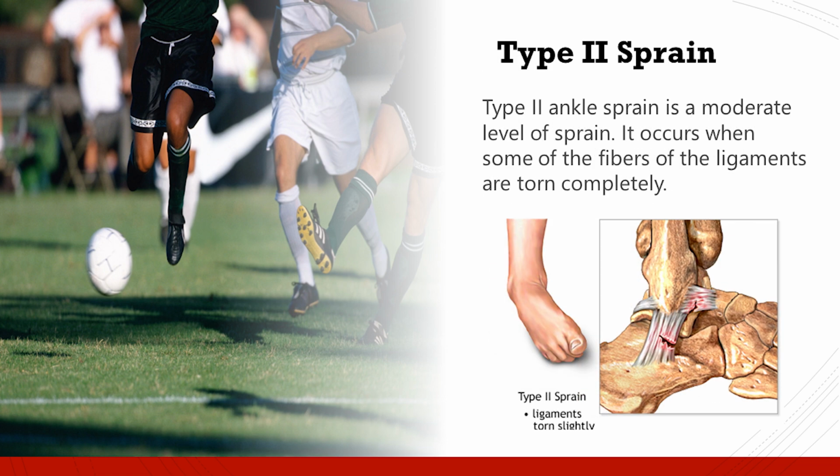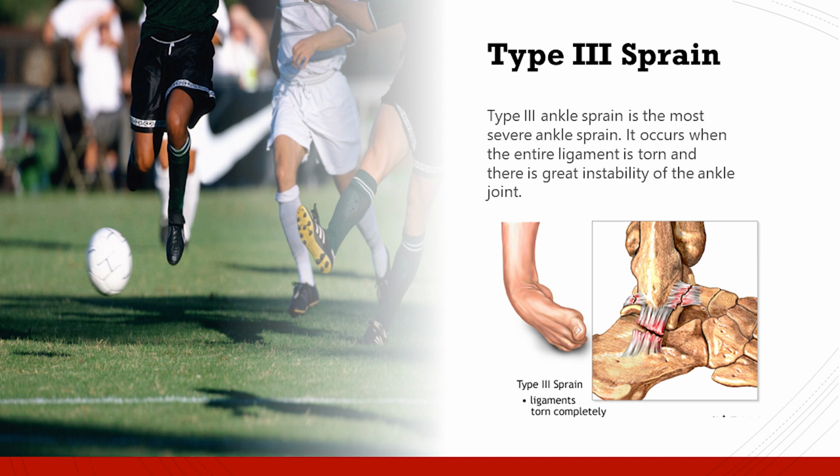Then we go into the more common type 2. For these, you usually have to rest for about 24 hours before getting back on them, but we do encourage people, as soon as you've been seen by a doctor in our office, to get back into at least light activity as quickly as we can, because that promotes the fastest and best healing. Finally, you have a type 3 sprain, which is the most severe. That's when the ligament is completely torn. They can take much longer and be more difficult for sure.